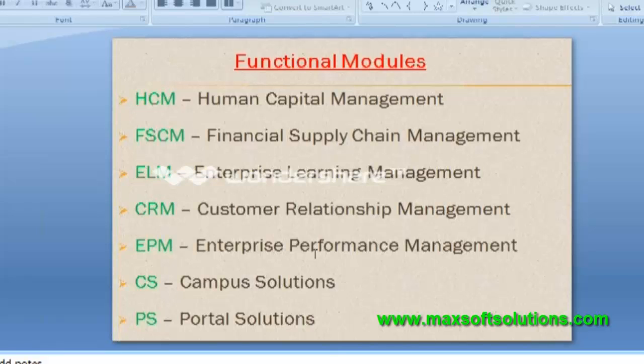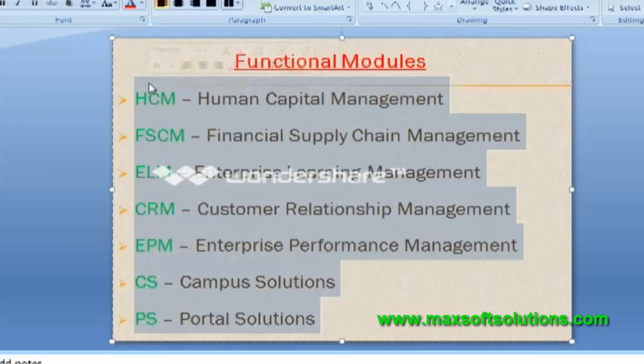If you land in technical, that means the development tools. The development tools are very common for all of these modules. You will use the same development tools for all of these modules. There you have some privileges. Say as of now you are working as an HRMS technical consultant. Your project is completed and you got a new project in finance. You have to work as a technical consultant.